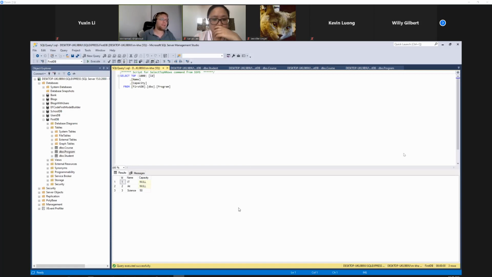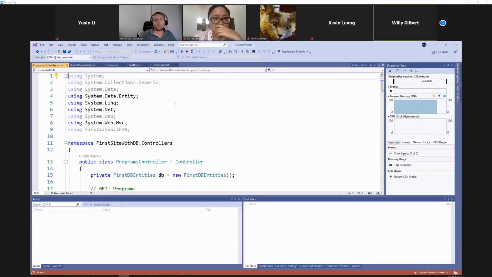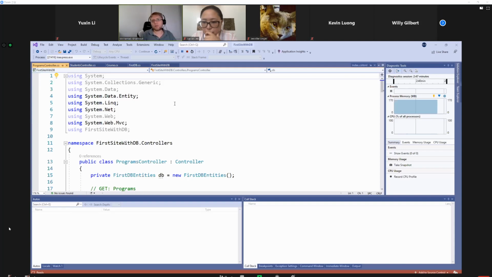When you add capacity, you need to update your model. Did you save and build everything? Did you create the controller before or after the capacity? Before. If you made the controller before the capacity, it will not be auto-updated.